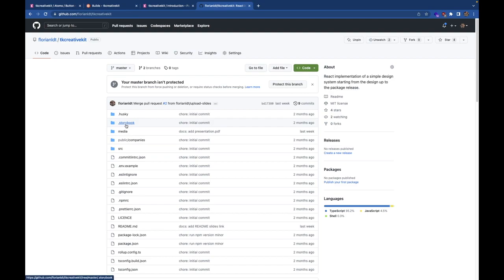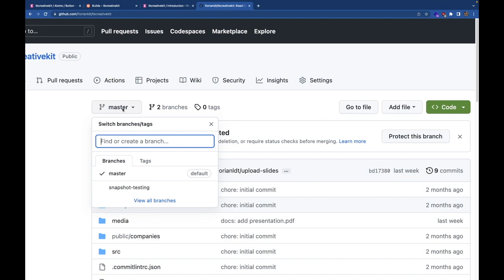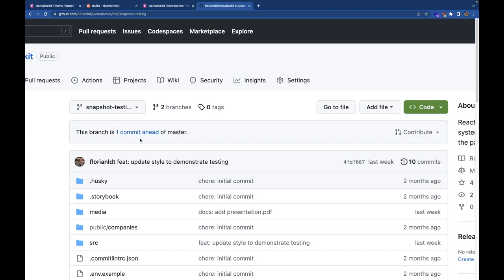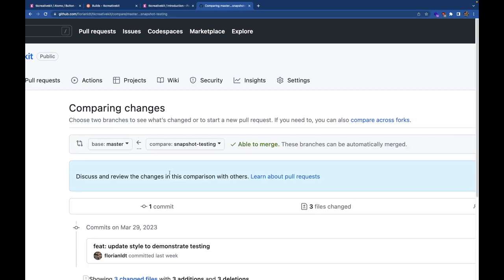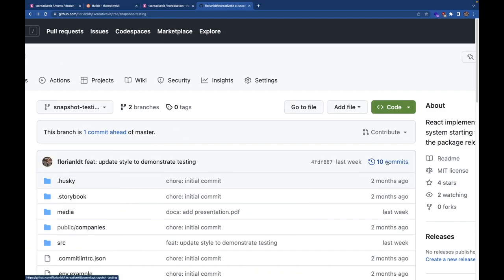And for build number 3, one thing that I wanted to say is, people were asking me, oh, you are talking about it being good for testing, but you're not actually showing how. I just had this first build, so there was nothing to compare. So I said, okay, I created this branch here, snapshot testing. This branch will never be merged, but it's just to illustrate what it is giving. Very simple thing to do.